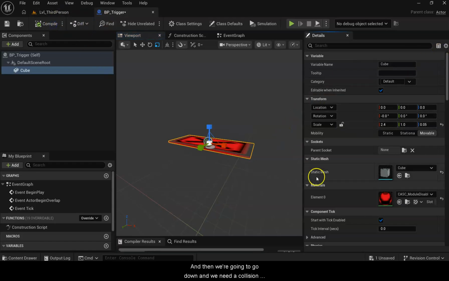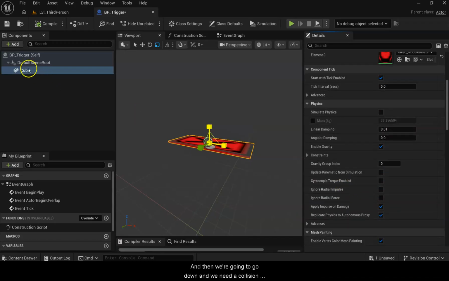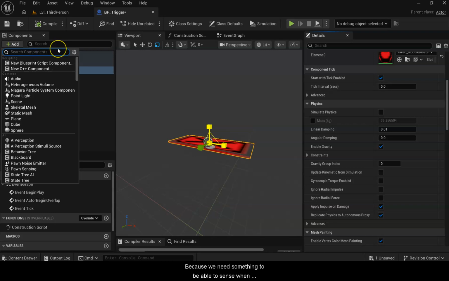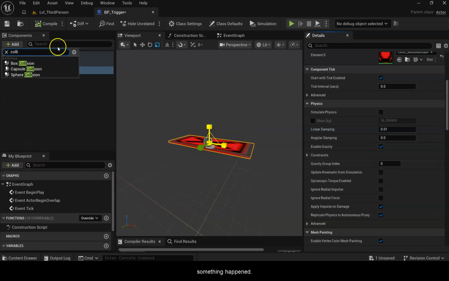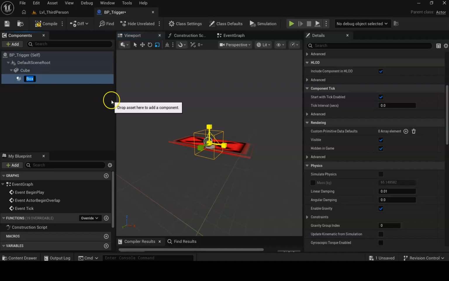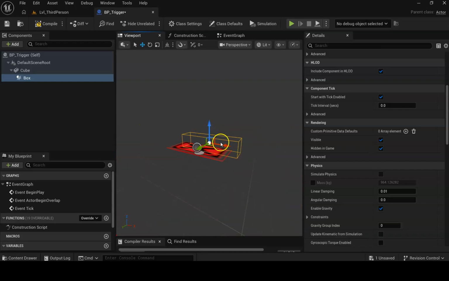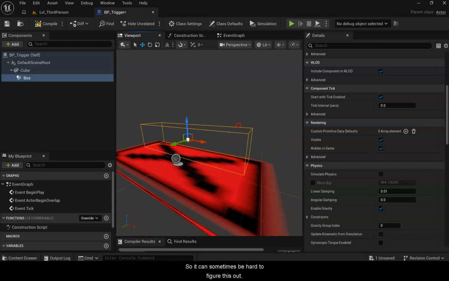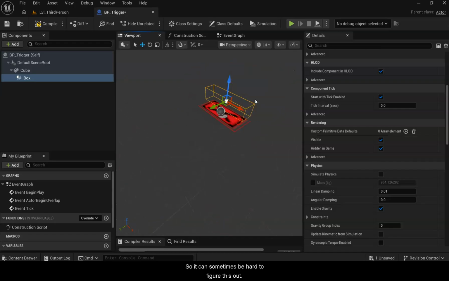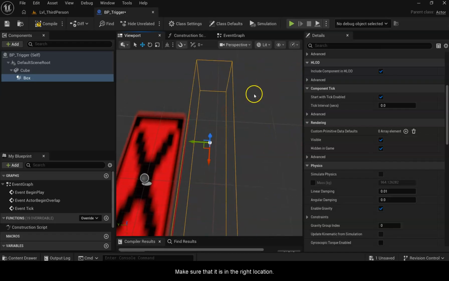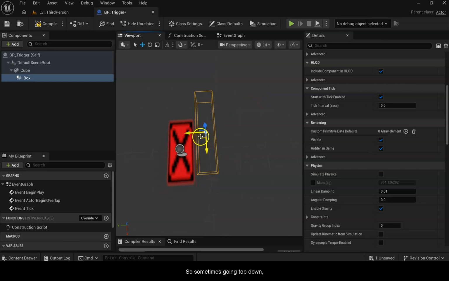And then we're going to go down, and we need a collision on it, right? Because we need something to be able to sense when something happens. So box collision, and I'm going to leave it called box. And we want it slightly bigger than our object that we have here. It can sometimes be hard to figure this out and make sure that it is in the right location, so sometimes going top down, changing your perspective can help.